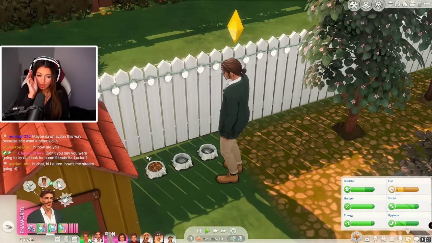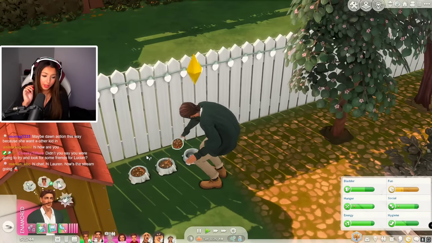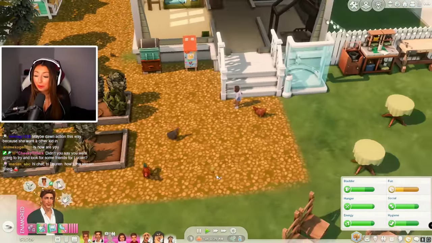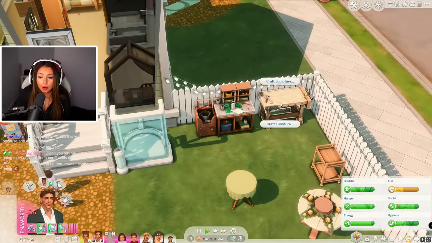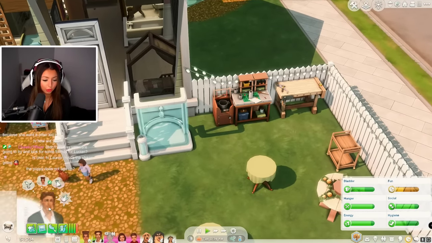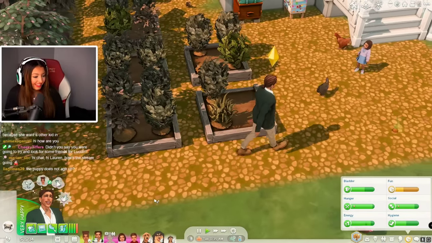Maybe Dawn's like this because she wants another kid. No. Dawn doesn't want any more kids. I don't want any more kids. Dawn's not allowed any more kids. You know what I mean? Needless to say, there will be no more children joining this household.